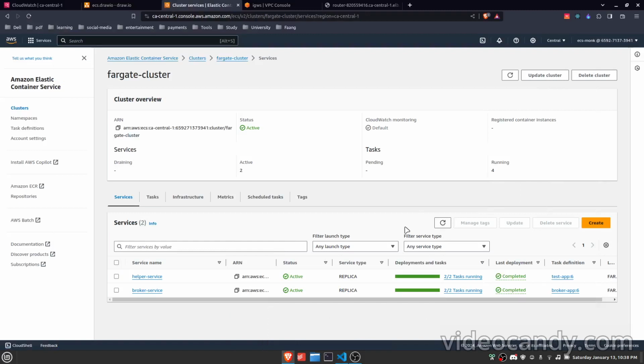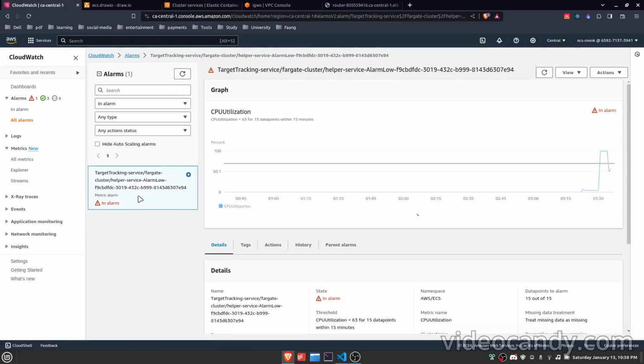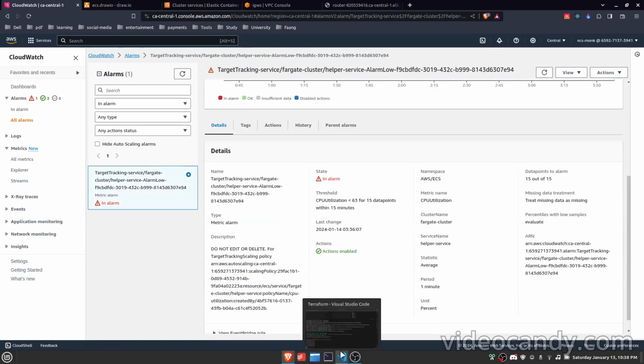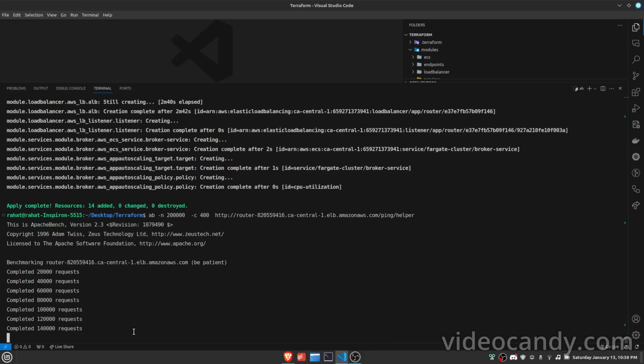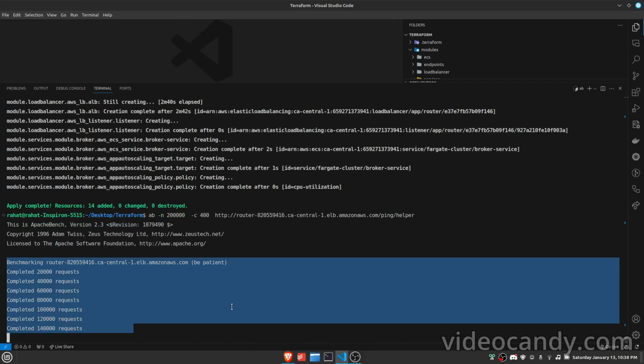The alarm was triggered, and soon after, the CPU utilization of the helper service went down again. That's why we can see that the alarm has gone. So I'm just waiting for this one to complete. And we can see that our computer is already sending lots of requests to our server.